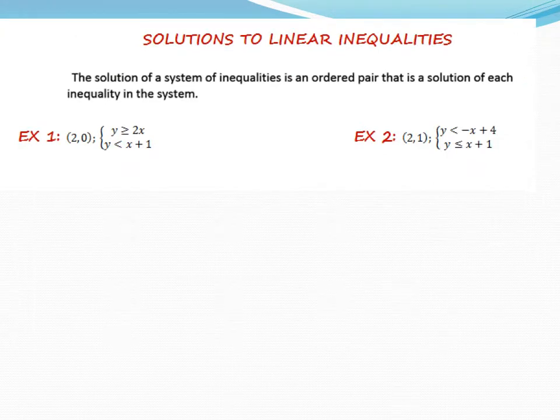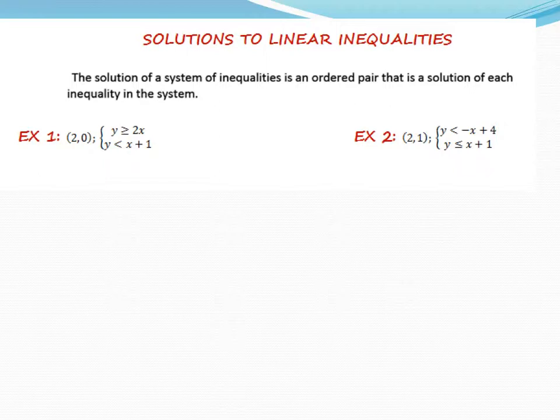What we're going to do here is I'm going to give you a system of inequalities and a point of x and y. Our goal is to determine: is that point a solution to our system? Again, a solution means it's going to satisfy both inequalities. So here's what we do.